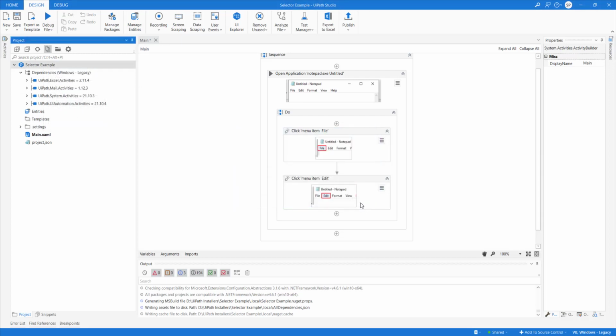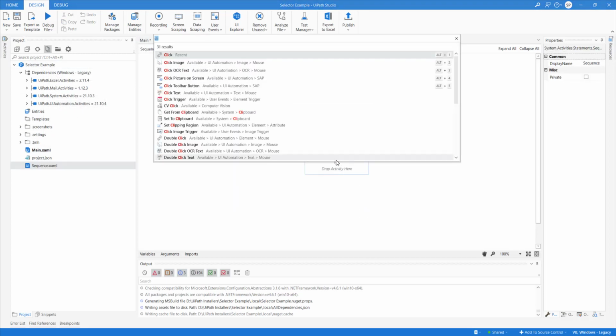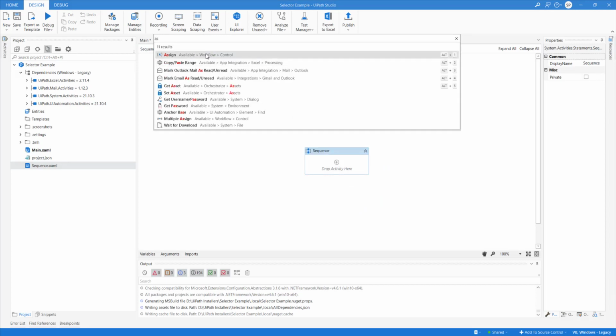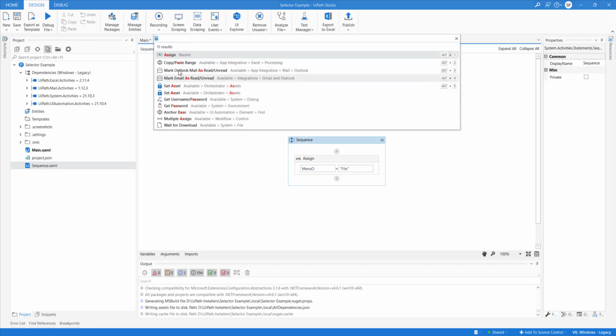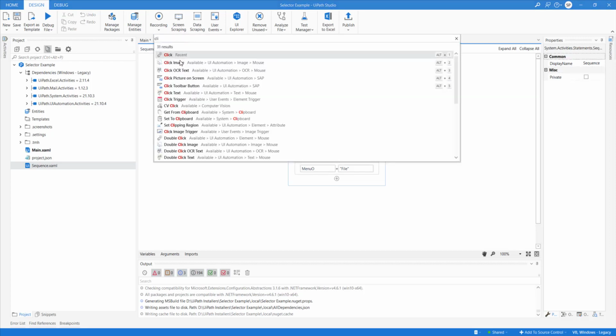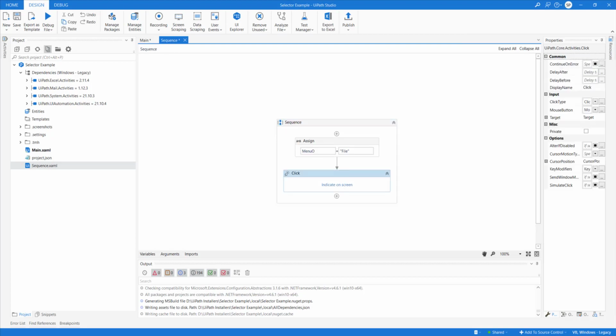Create a sequence and let's use an assign activity to create a variable called menu. First I'll set it to file. Now I'll use a click activity, like we did here, and indicate on screen.